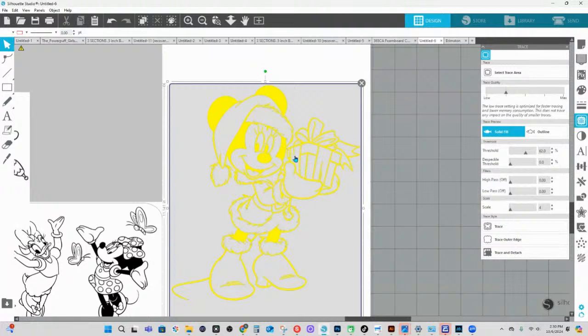What you see in yellow should look like that original picture that was all black and white. You want that yellow everywhere there was black on the original so that you can release compound path and be able to separate the sections. So we're going to go ahead and hit trace.